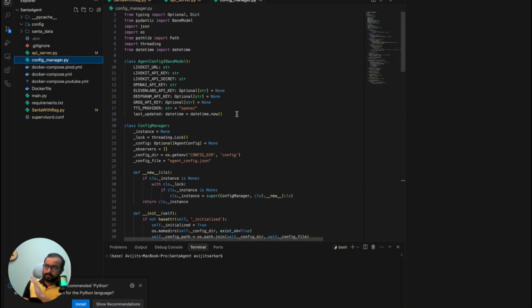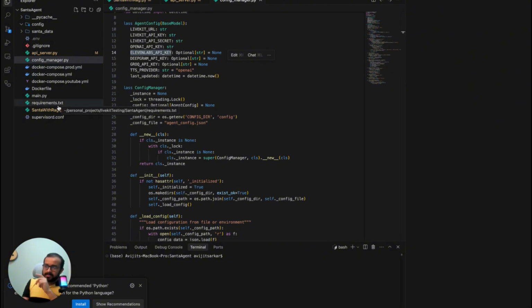Now, config_manager.py is nothing but the config that the Santa AI agent needs to run: the LiveKit URL, the OpenAI API key. Of course, we're just using the OpenAI API key to create the embedding with the knowledge and nothing else, but we are using Groq here for this particular Santa AI agent to make it almost free to use, because Groq is free, of course, and it is very fast as well. And we are using Deepgram for STT, and we are using ElevenLabs for TTS, and we are using a voice ID for Christmas, for the Santa voice basically. And I have explained all this before anyway.